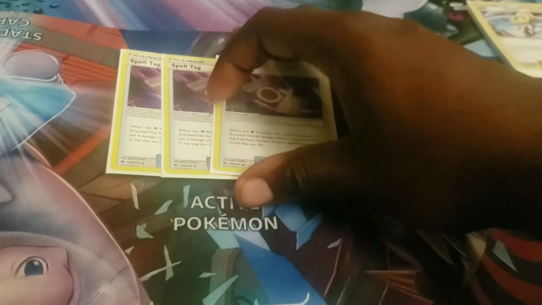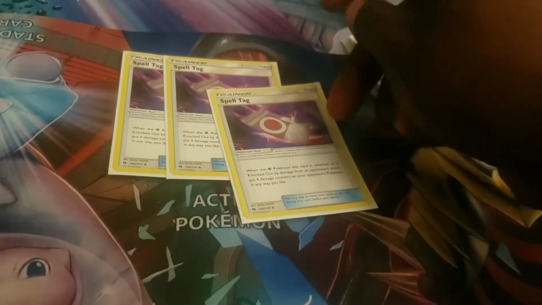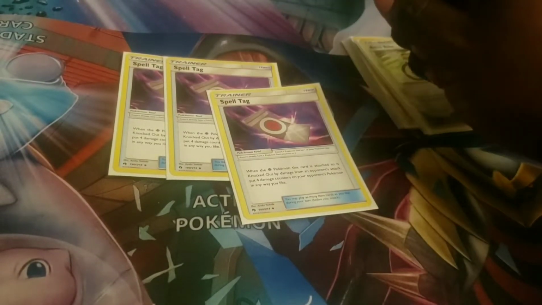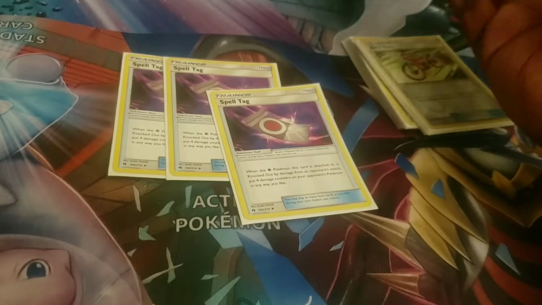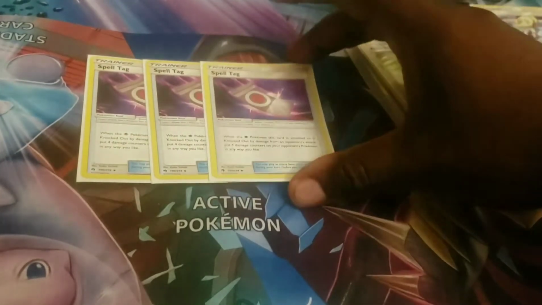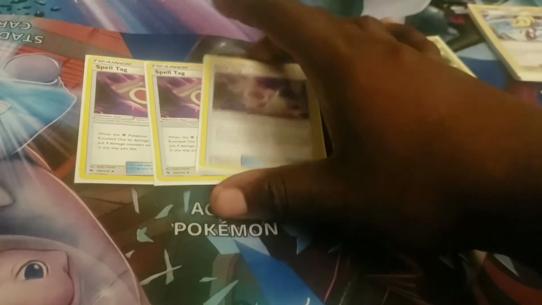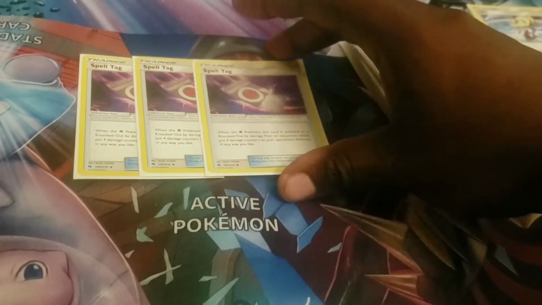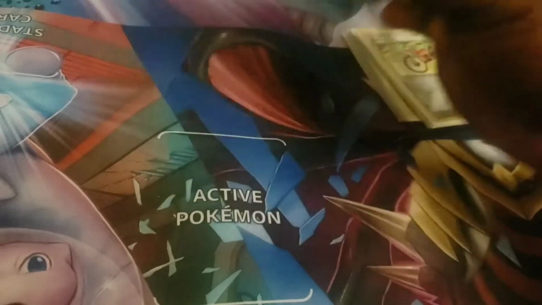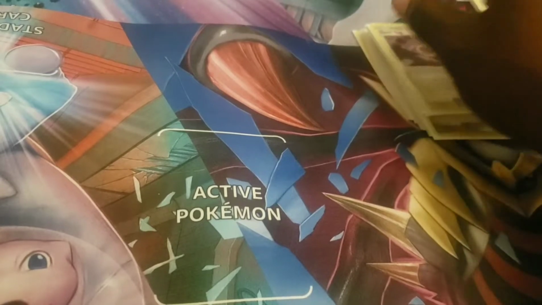Then next we have 3 Spell Tag. When the Psychic Pokemon this card is attached to is knocked out by damage from your opponent's attack, you can put 4 damage counters on your opponent's Pokemon any way you like. So with 3, we can just pretty much spread damage wherever and help facilitate our knockouts, which is our win condition. Spread, spread, spread, and then take knockouts. Big knockouts.